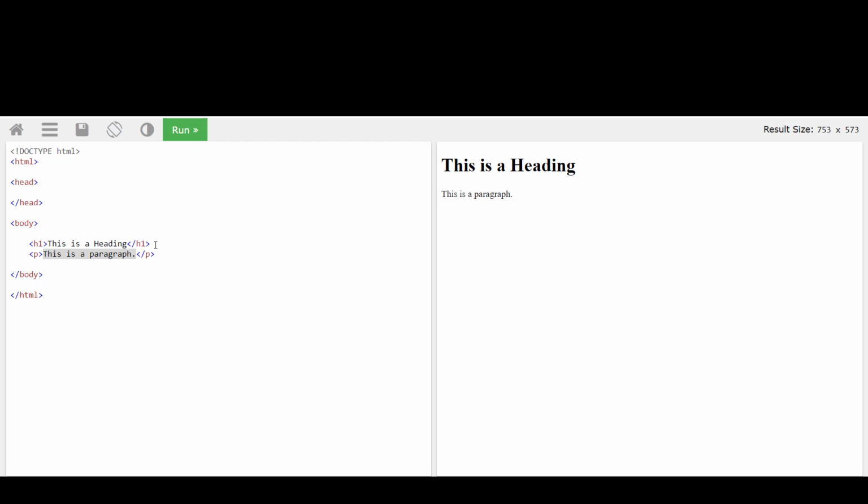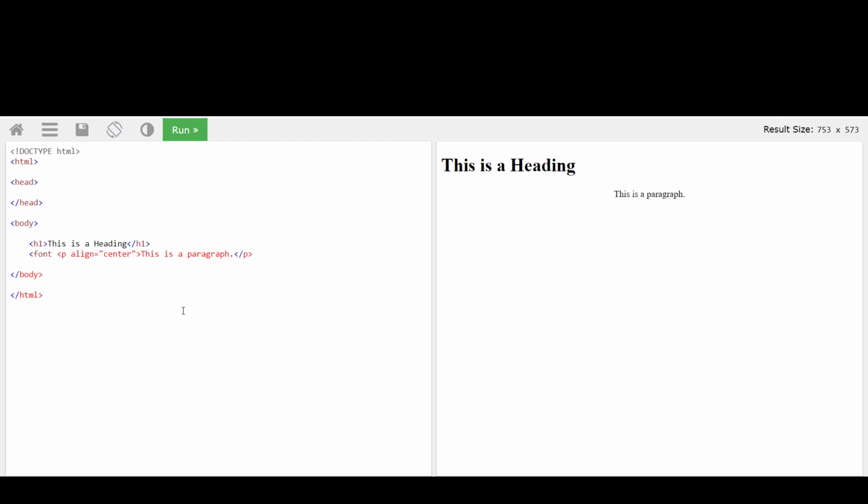Now what we did look at last time was how we could format some text. So for example, I could, in the paragraph tag, add the property align center. Notice the American spelling, and that would align the text to the middle of the page. Other things that I looked at was how we can change the style of the font, the size of the text, and the color of the text.